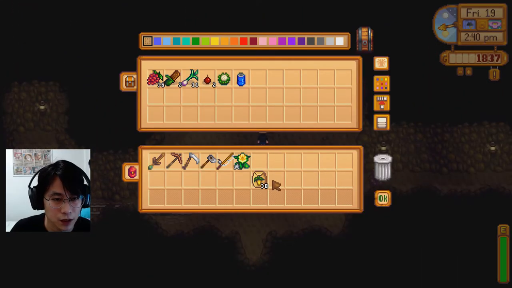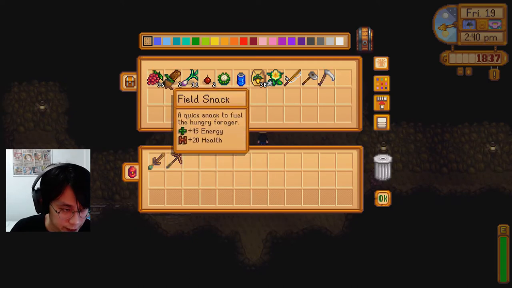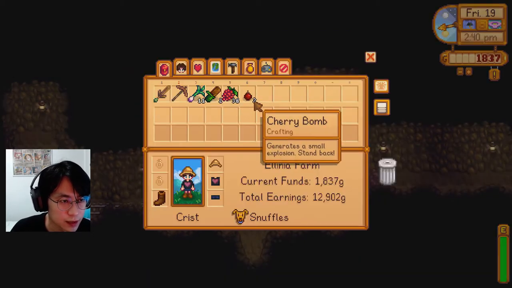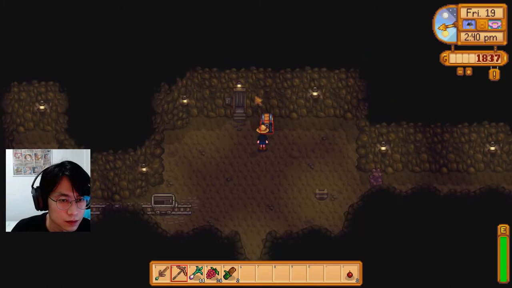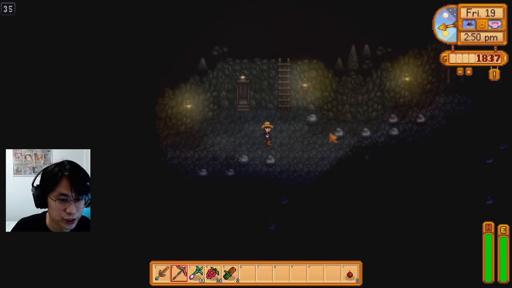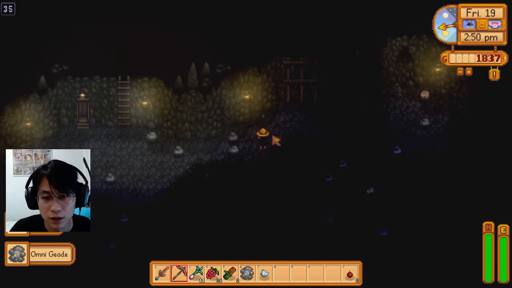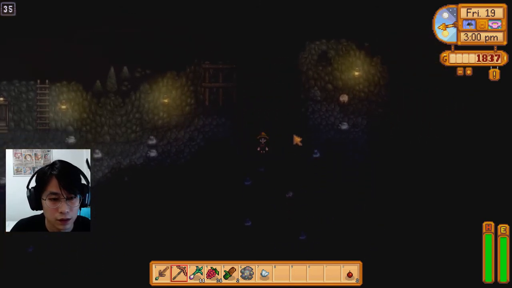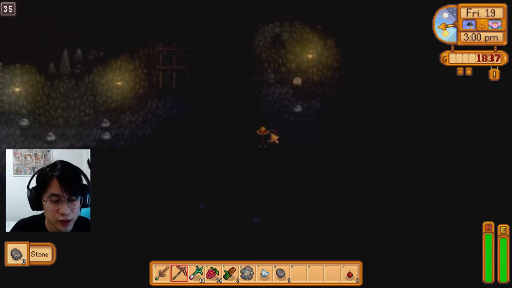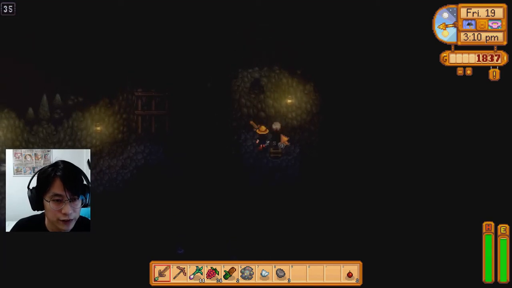Alright. Keep. Take, and take. Alright, let's just head in. What level were we at? 35. Let's try to hit 40 today. Alright. Spooky. Oh, and we found a letter right off the bat.